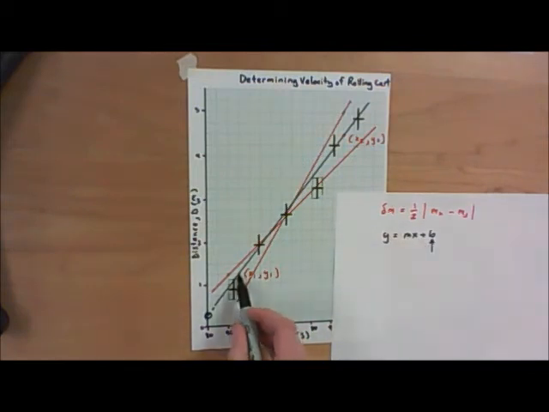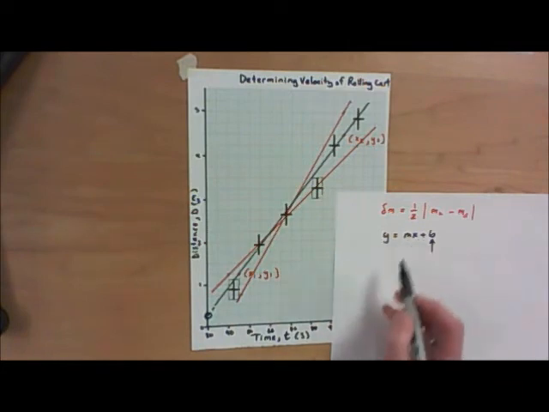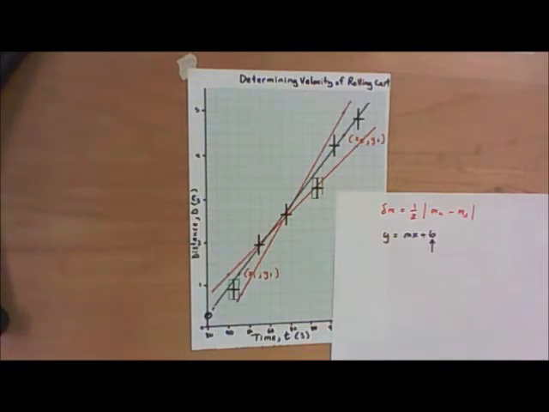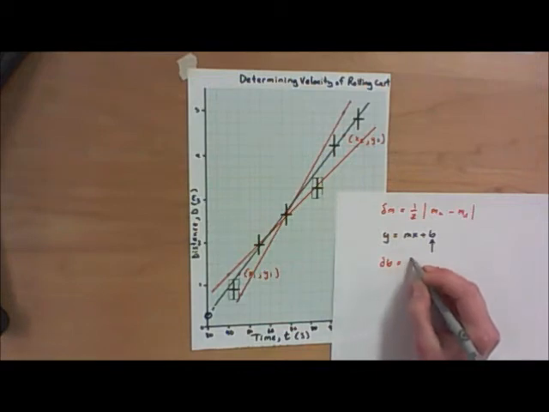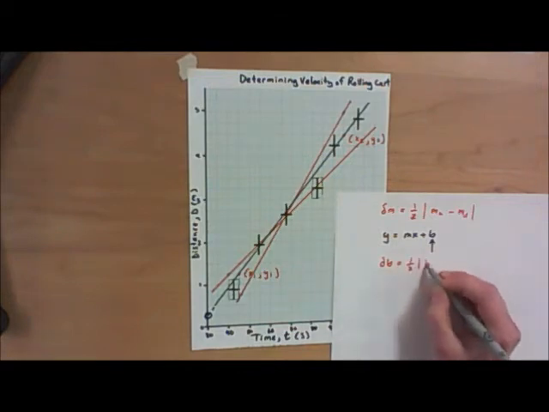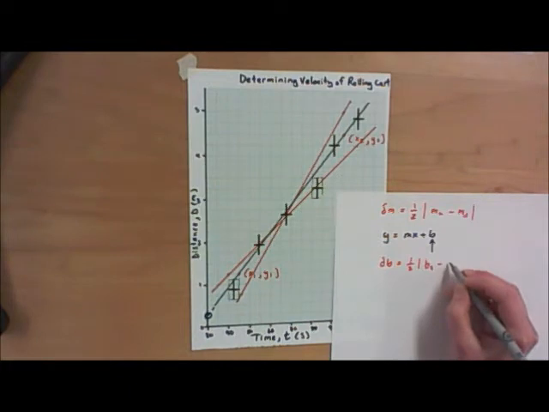So you could take this x and y value, plug it in here with the slope that you calculated, and solve for your y-intercept. You'll also want an uncertainty on the y-intercept, and again, the uncertainty of the y-intercept for the best fit line would just be 1/2 the difference between the y-intercept of the upper bounding line minus the y-intercept of the lower bounding line.